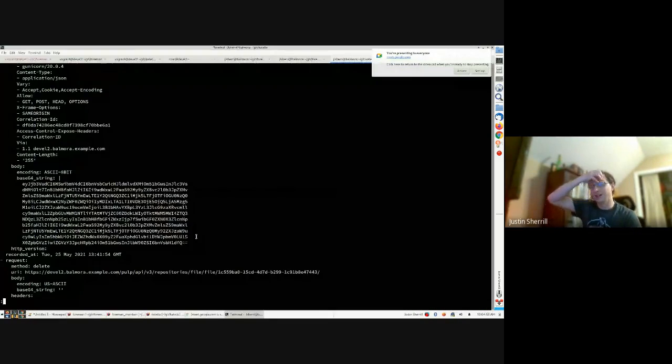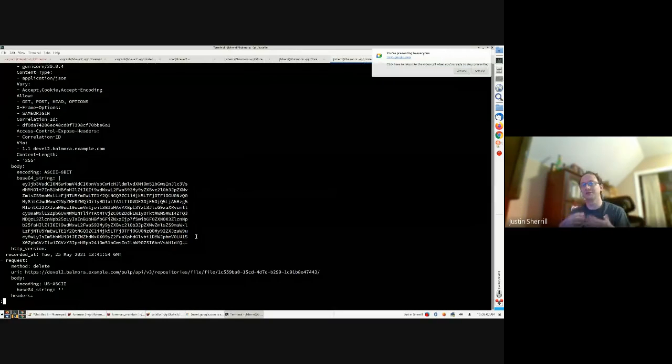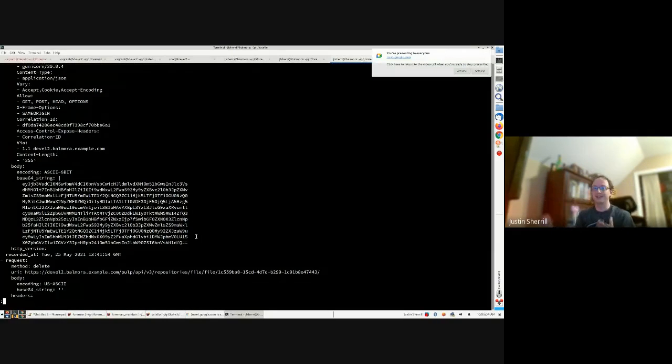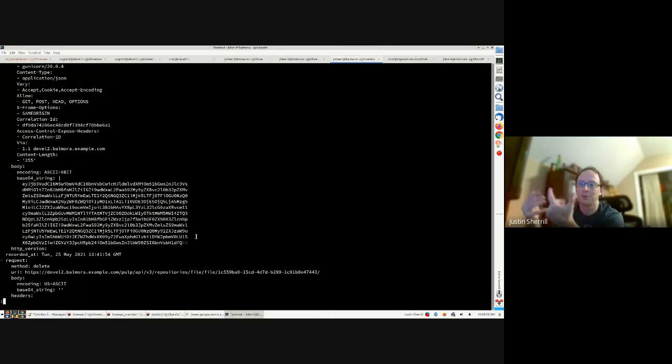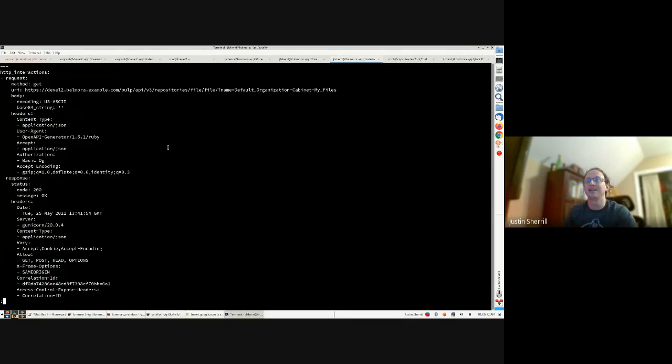So when we record the cassettes, we just record them by running a test in a certain mode, and the requests actually get made to Pulp. It records them in this file. And then when you rerun the test in a different mode, it reads from this file. And it'll look in the currently loaded cassette for a matching request.